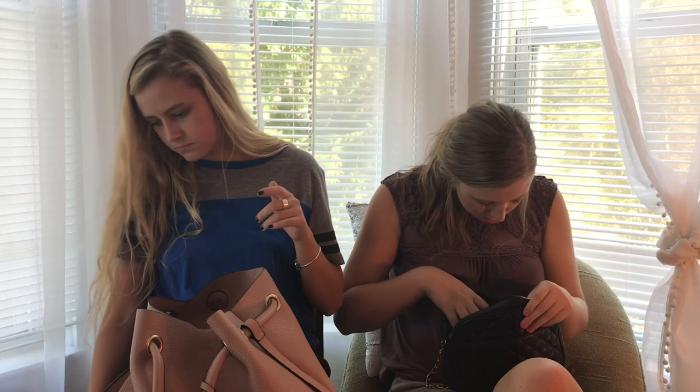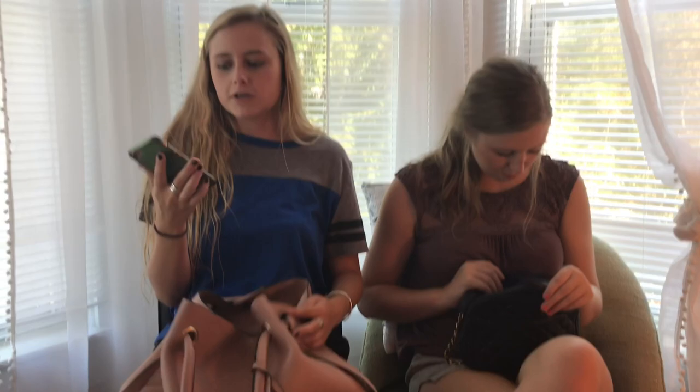Pins, cool. And then I also have pens too, because I love lists, and we are all about the planner life. Usually I have a planner in here, but this one's too small, so it would be a very small planner. Okay, next I have my phone, an essential thing for my everyday life.